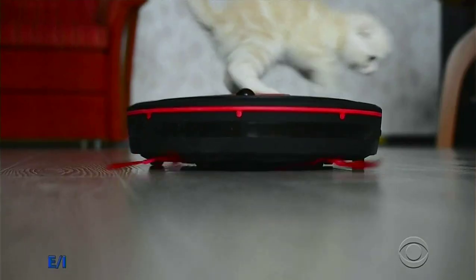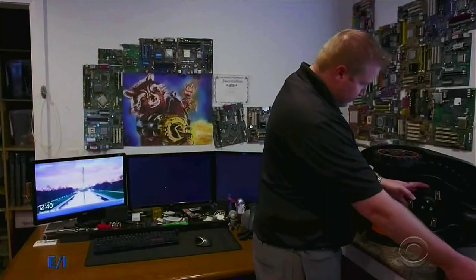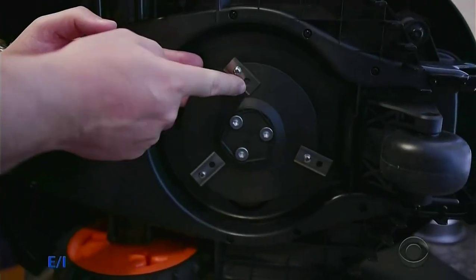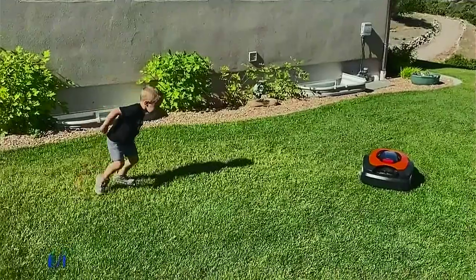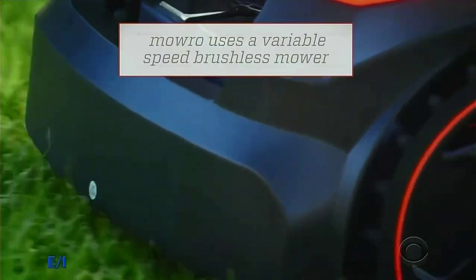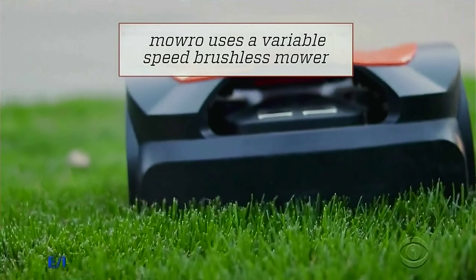Mike took creative inspiration from smaller robots designed to clean floors and beds. If it's autonomous and it's out mowing the lawn, you can't have kids, animals, anything getting in the way, or it's going to be a huge problem. We wanted small blades. If you look at the design of them, they actually flip back. So if it hits something, it's not going to push through like you would with a traditional blade on a lawnmower. So safety was one of your very first concerns. Absolutely.